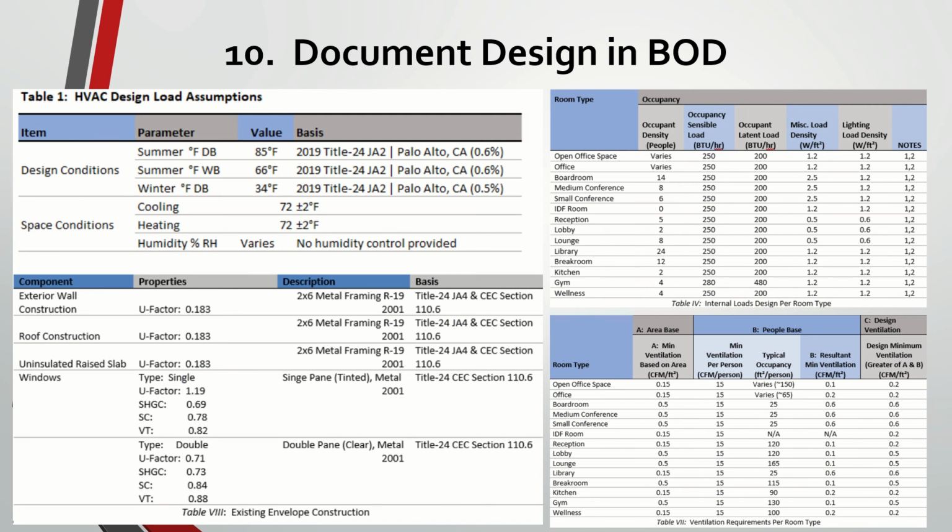This is an example of a few tables I put together for a project to clearly communicate my design conditions and assumptions. Common things to keep track of are weather, design temperatures, indoor heating and cooling set points, wall and window U values, internal loads per room type, and ventilation requirements. Not only is this good to say what you used, but it also justifies where the values came from. So if it was a client standard, an SVM standard, Title 24 or CEC, providing a basis to show you have a leg to stand on, saying this is where my information is coming from.